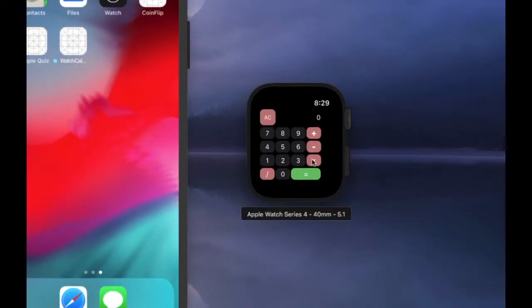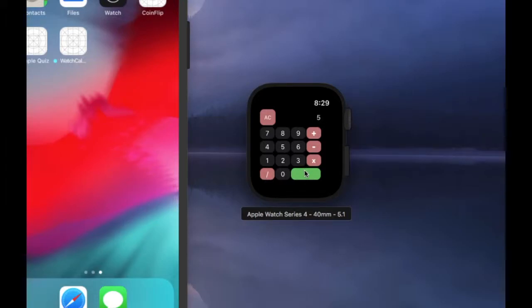So this is how it looks like, guys. You have done a really good job if you have done it along with me. We can add two numbers, we can subtract two numbers directly from the Apple Watch, because there is no standard Apple application or calculator that is made by Apple. So there are many third-party applications.